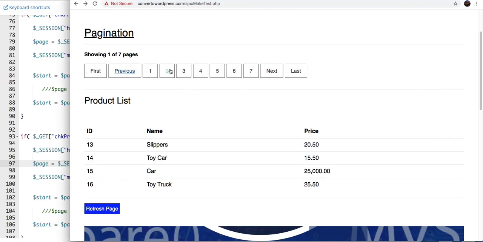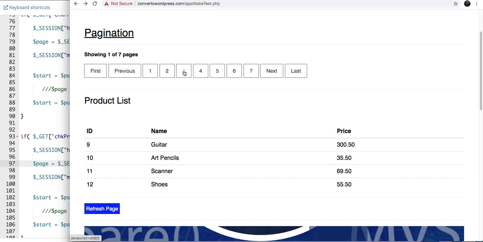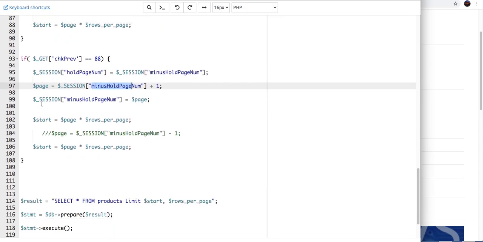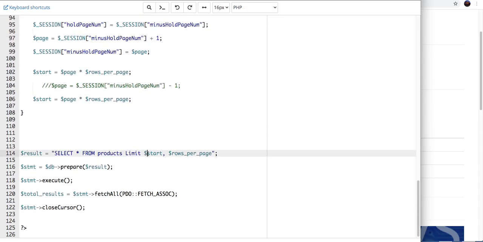If you did, let's say you did 3, that 3 got copied inside that minus. And then what you did was in this line you say, okay, it's 3, and you're hitting prev, so that means you want me to jump to 2. So you're making that -1. Now this becomes 2, then 2 multiplied by 4, right? 2, 8, and then you put that start, and then that start will come into here.